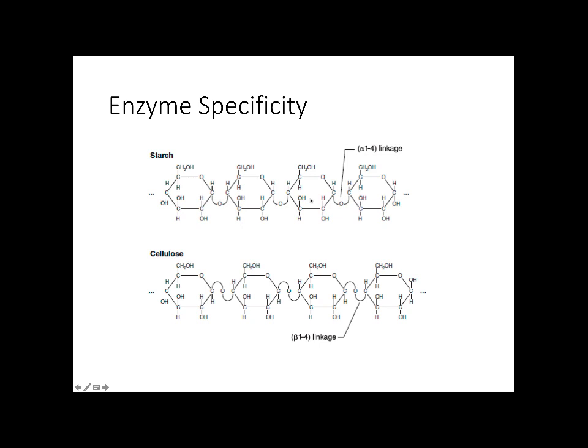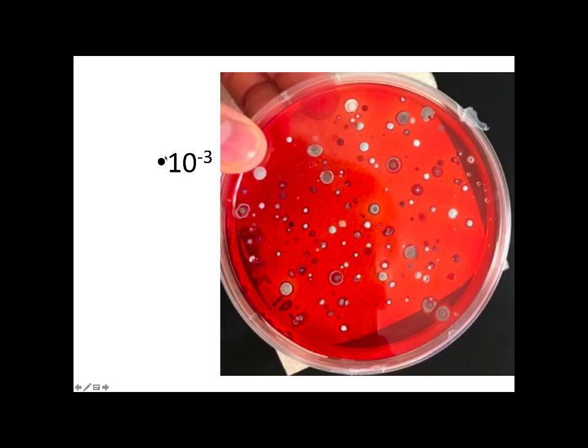With enzymes, please make sure that you understand the difference between starch and cellulose. Again, cellulose, I would be able to tell this is cellulose even if it didn't have the label on here because I see these beta glucose linkages. Each of these monomers are glucose. The entire overall molecule is cellulose, which is a carbohydrate or a polysaccharide. With cellulose, the enzyme that digests cellulose is cellulase. With starch, the enzyme that digests starch is amylase.